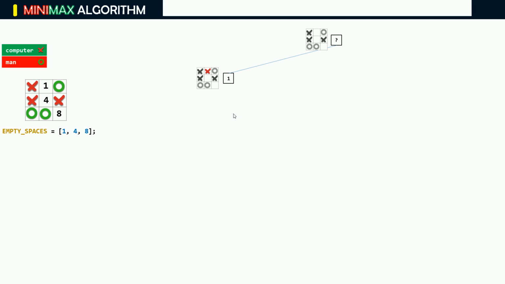The empty space IDs are 4 and 8, which means the man can go for one of them, and the computer needs to check the outcome of the man playing them both. Now you can see that the man is winning the game no matter what move he makes. So no need for the computer to play the remaining empty spaces.